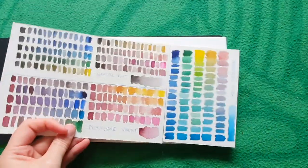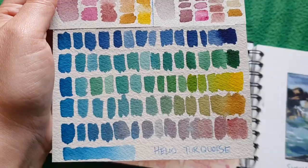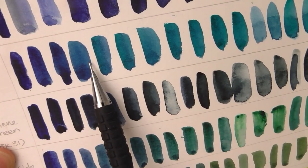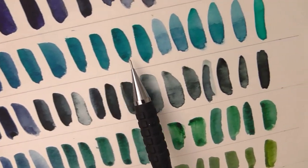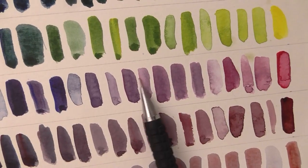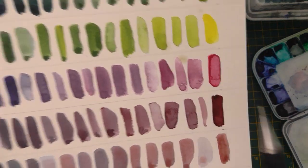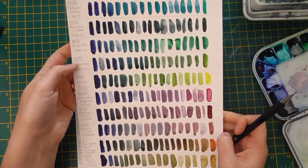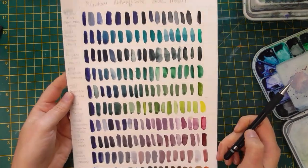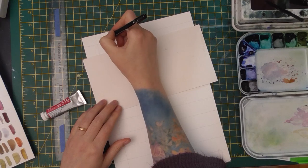I even have a small one that I bring with me when I paint outside on the coast, because these are the seascape colors I can make with my limited palette. The benefit to this type of mixing chart is that instead of viewing a singular mix of two colors, you get to see a wide range of mixes between two colors. You also get to see how the mixes look as one color becomes more dominant — one could argue that this is far more useful as a reference for your painting sessions.